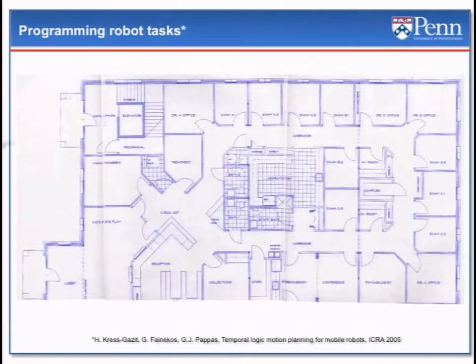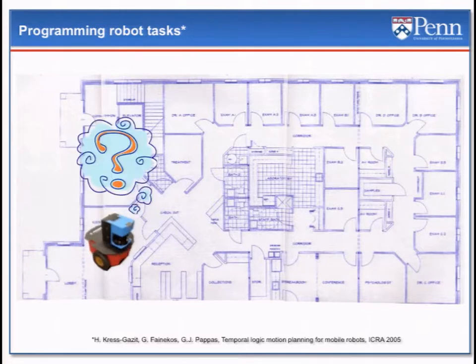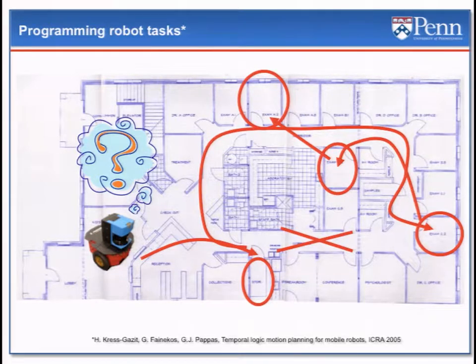So the idea is that you have some kind of robot, and you have an environment, which for today is known, we have rooms, and then we would like to specify a high-level plan, for example, visit the encircled areas, avoid some corridors, and so on. So the question then is how to specify, even formally, such a plan, and then how to go all the way down that hierarchy, down to the robots, and so on.